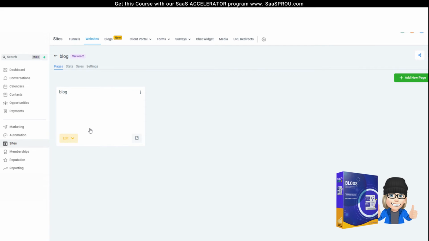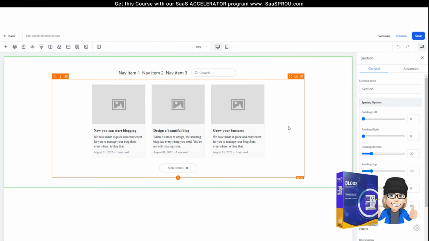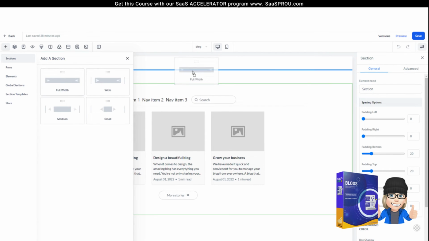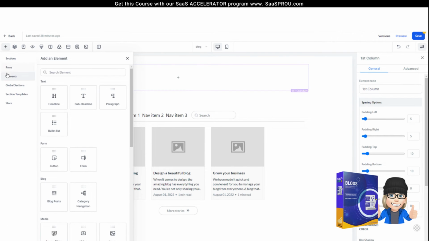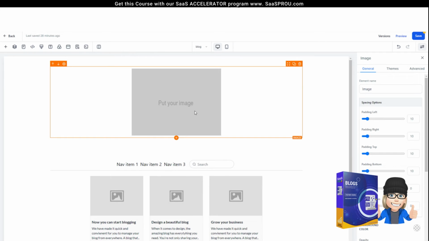Remember we talked earlier, this is going to be blog.yourdomain.com, or it could be yourdomain.com/blog. We're going to go ahead and edit the page, and now we are inside of our blog page. So either way, however you're running your blog, this is what it would look like. You can add elements to your blog page as well by creating a section here. We can create a column, and then we could even add an image or something fun.